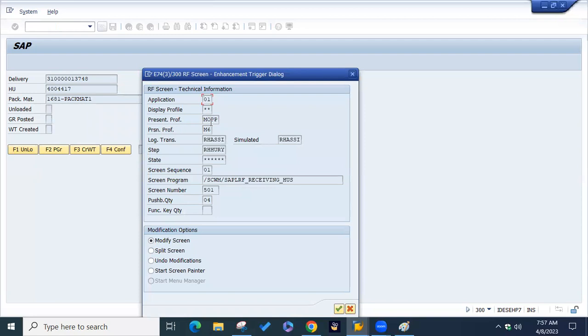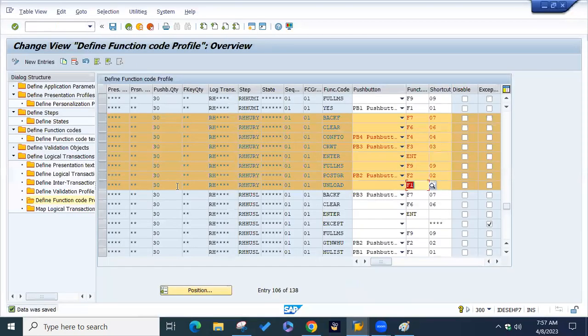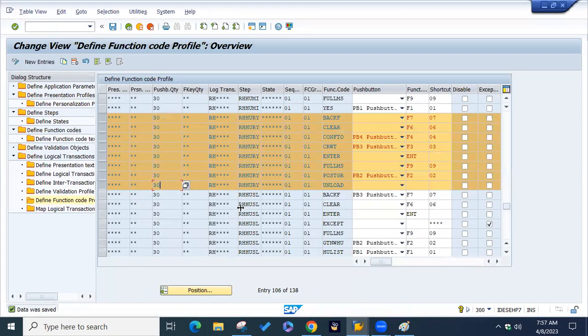So it is the presentation profile MCPP and MCRHHURI. Okay, yeah, RH. Let me delete this one also. Oh, we have changed the push button quantity to 30. Now we are displaying push button quantity 4. So we have to change the push button quantity to 4, not 30.